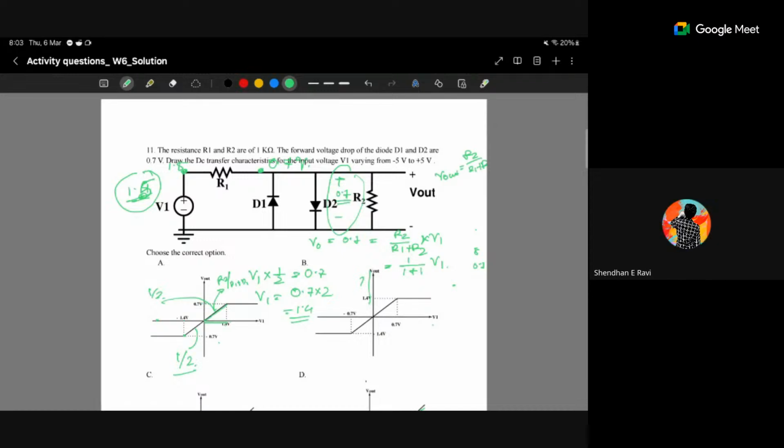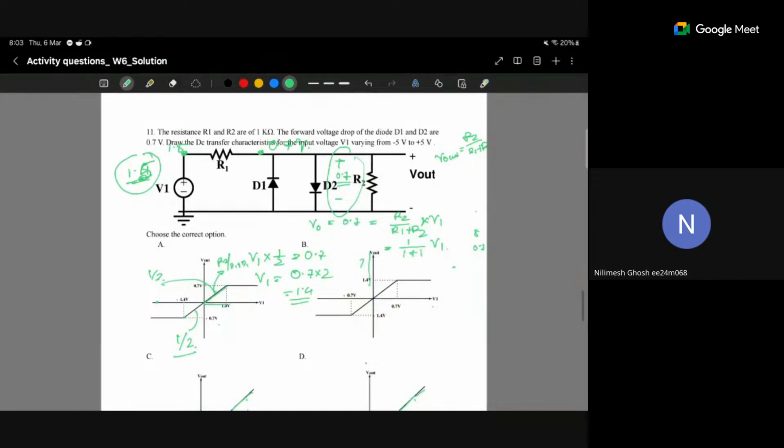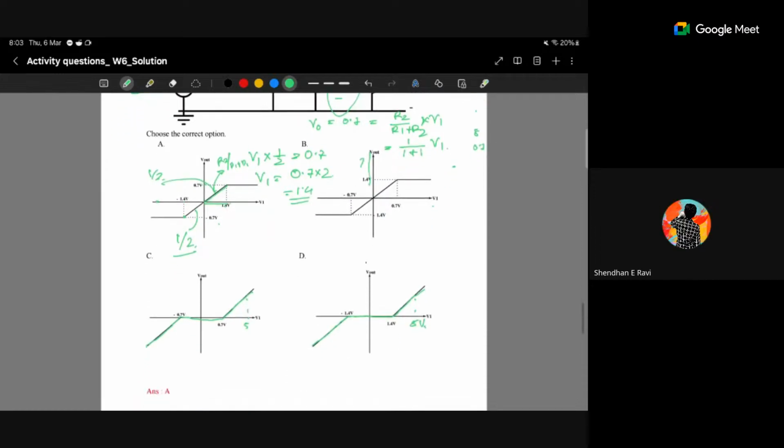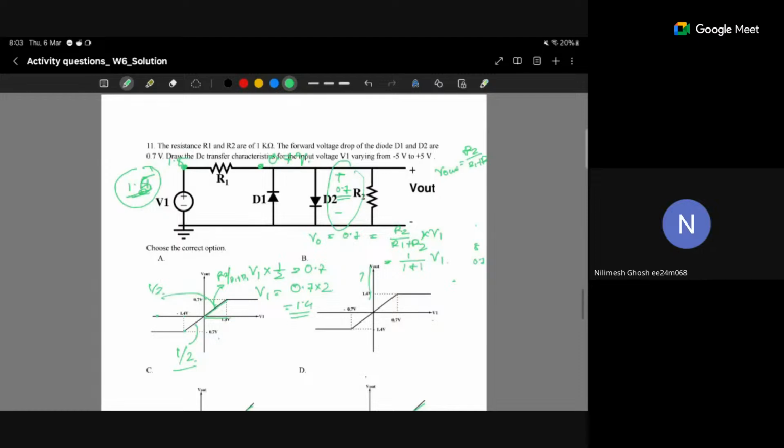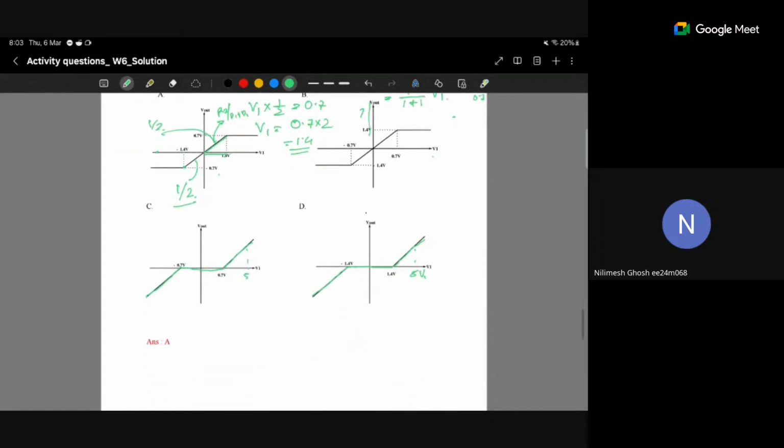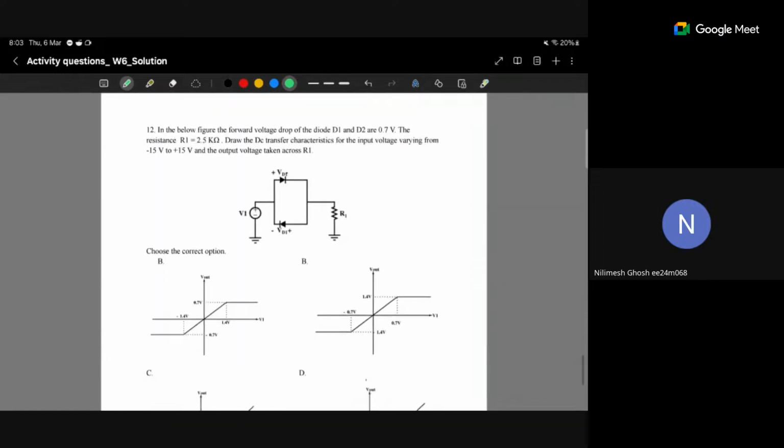So while making it 1.5 volt, this voltage is not disturbed, but this node potential is disturbed to 1.5 volt, right? That was my doubt. Now across R1, one side is 1.5 volt, the other point is 0.7 volt. So what will be the voltage across R1? 1.5 minus 0.7. Got it? Even if you make it 2.5 volt, what will be the voltage across R1? 1.8 volt, exactly. You got this. Now next question.